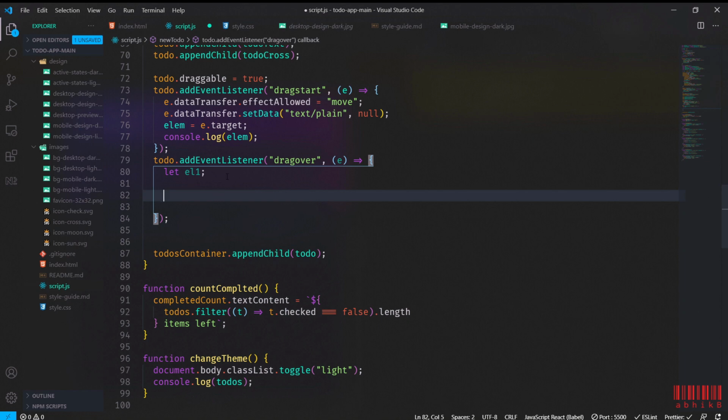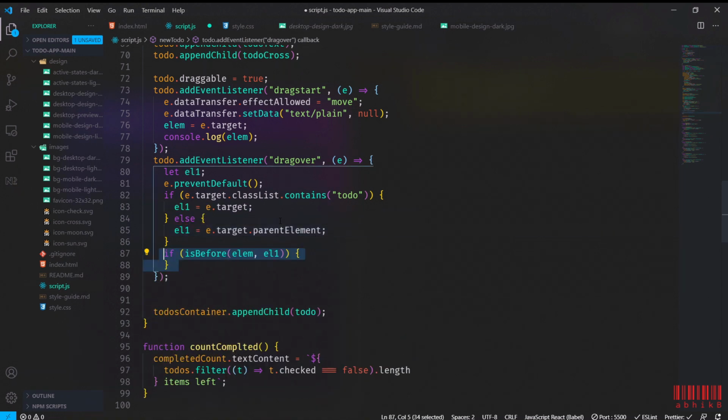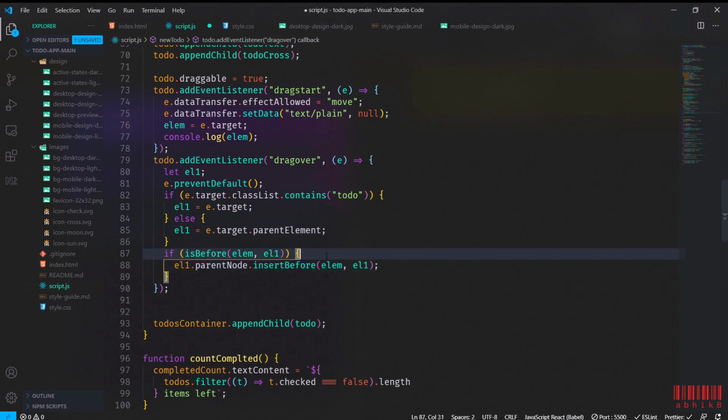Now to-do.addEventListener dragover will also have an arrow function, which will have el1, and I will use that later on. And e.preventDefault, that is very necessary. So if isBefore lm and el1, that is, if the to-do which we are dragging is before the to-do that is dragged over, then we will add the to-do that we are dragging before the to-do that is dragged over.